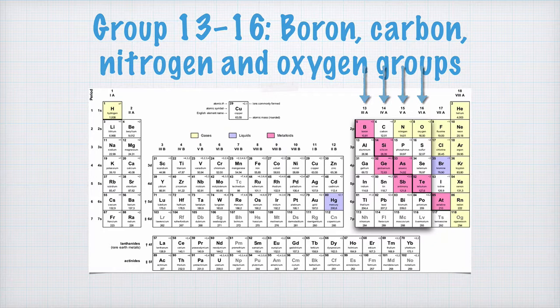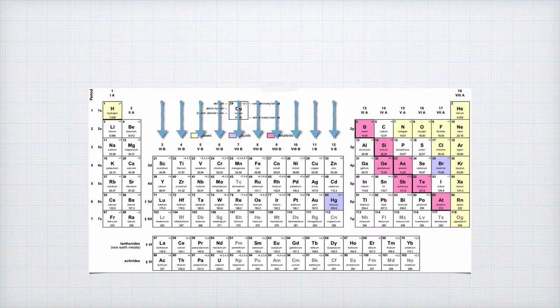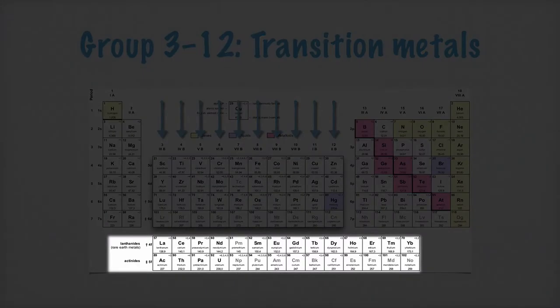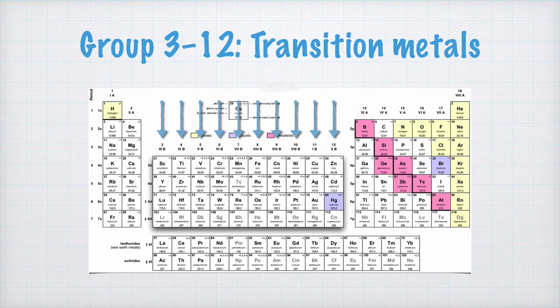Well, to be honest, the nitrogen group may also be called the pnictogens, and the oxygen group may also be called the chalcogens, but it's rather seldom those names are used. The elements in group 3 to 12 are called transition metals. Among the transition metals, we also find these two groups that often are placed below the rest of the periodic table. They are called the lanthanides, or the rare earth metals, and the actinides. As a matter of fact, I will hardly cover them at all in this chemistry course, although they do have interesting properties too.